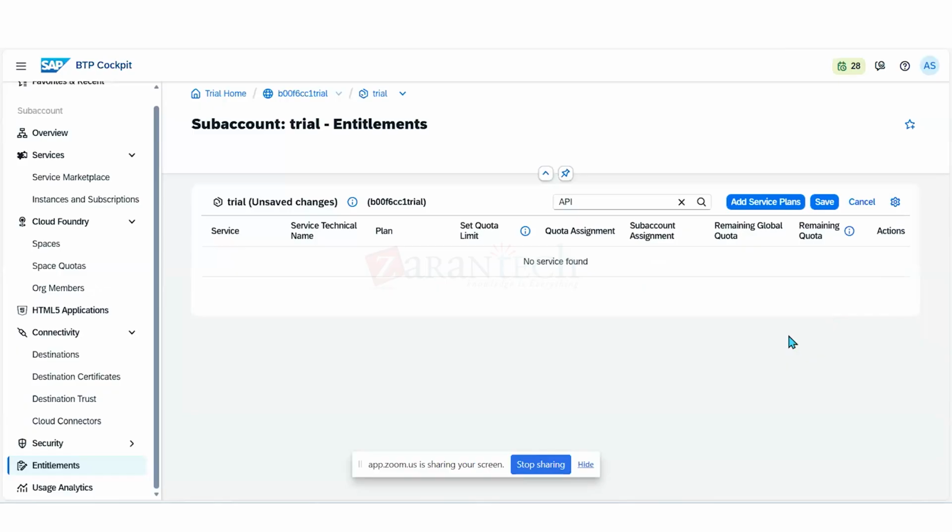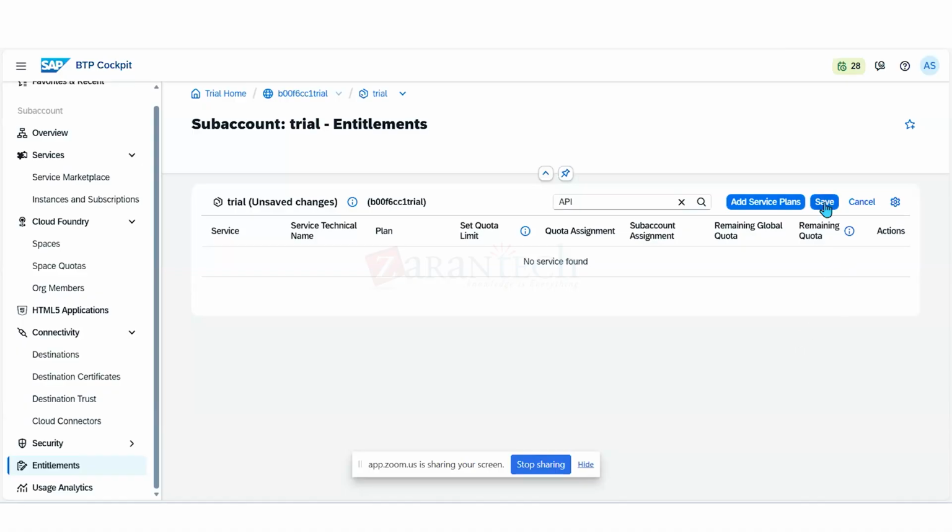So it is always better to delete the trial one and create a new one, is it? This is because our exercises are the same. You can even start using the same thing, but when we go with the model of app development as a separate tenant and integration suite as a separate tenant, you will manage your tenants well. That's what I'm going to show you now. Any queries till this time?